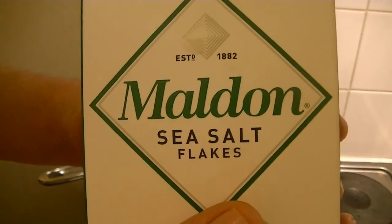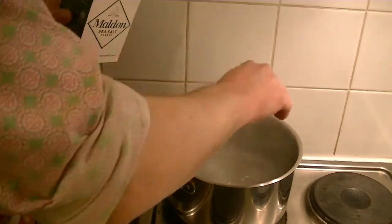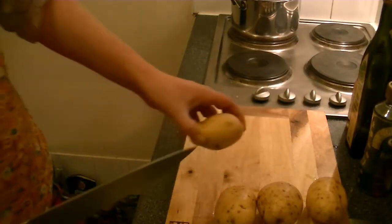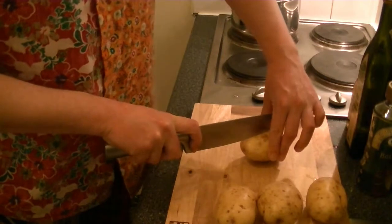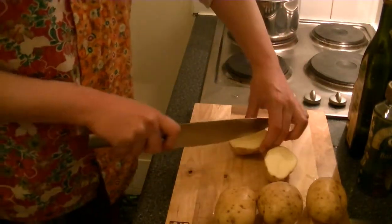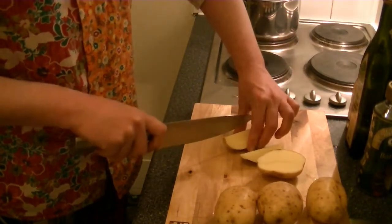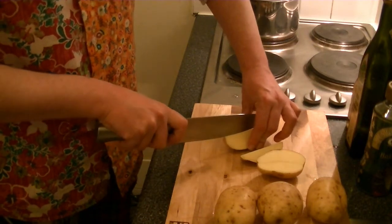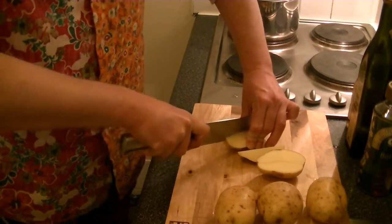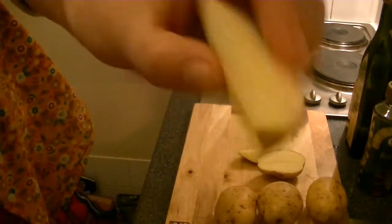Right, ladies and gentlemen, and when your water is boiling, season with some salt, then grab a potato and cut the potato in half, then each half in half again, like so, and then each quarter into half again, like so. And you have your wedges.